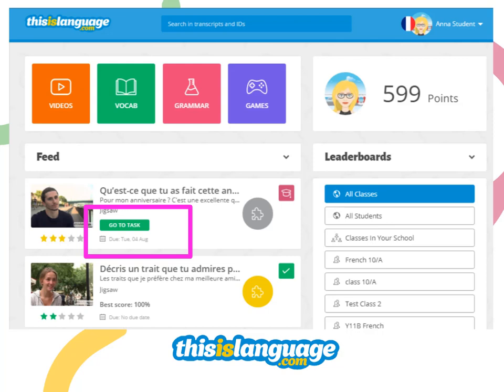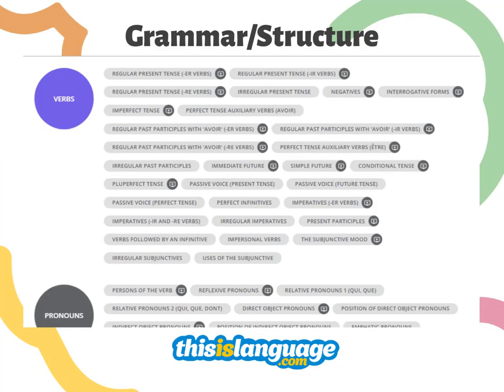so that they can easily see what work they have to complete and when it's due. Next up, I'd like to show you our interactive grammar learning tool, which you'll find behind the pink button on this page. Depending on where you are in the world, the button will either say grammar or structure. As you can see, the grammar section covers all of the structures that your students need and helps them learn and improve through the use of wacky explainer videos and carefully scaffolded interactive exercises.